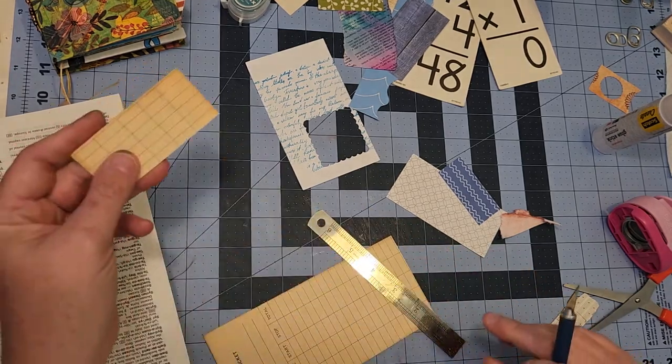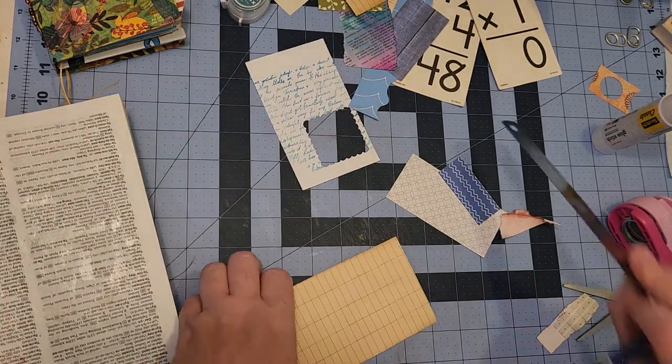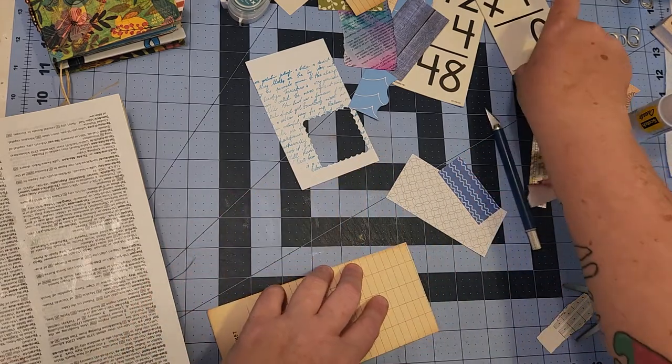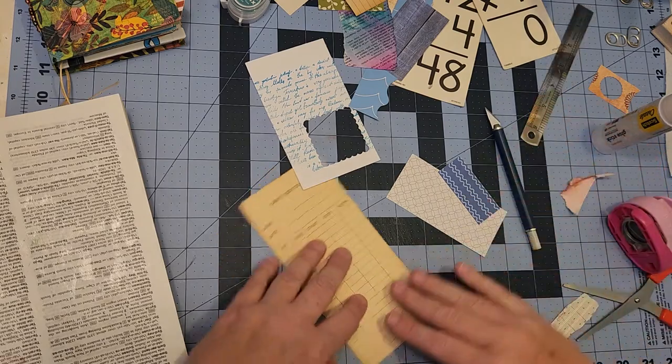There we go. And I'm going to save that because it is genuine vintage. And I didn't even cut that straight. Ugh. You know what? Nope. We're going to leave it.